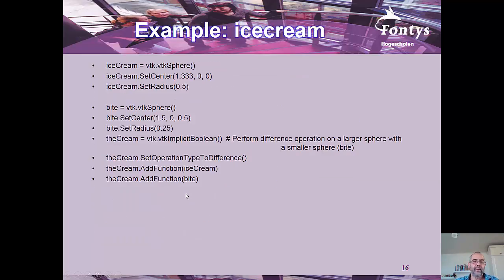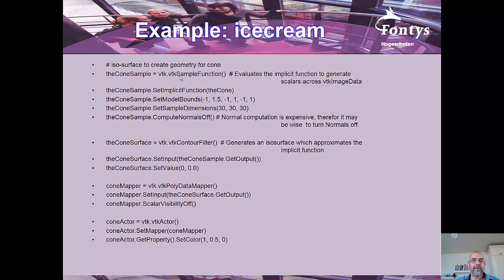And similar for the cream. The cream itself is an implicit function. It's not an object or anything, it's just a function that gives us, for every point in 3D space, a value. For that one also, first we sample that value in a lot of different points in space. We calculate what the value of that function is, which is a small volume on its own. And then there we calculate the contour filter. We use the contour filter to calculate an isosurface, and that will be the cone.